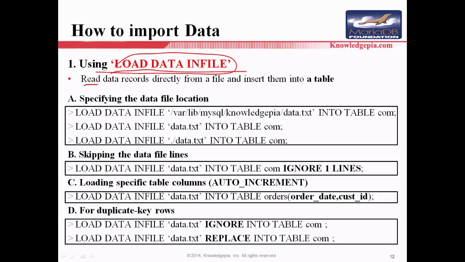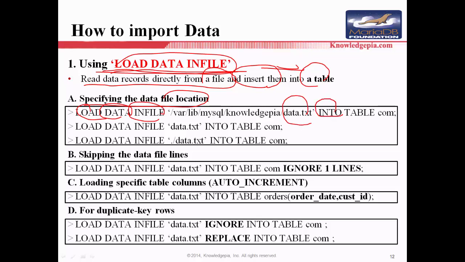This one reads data records directly from a file and inserts this kind of data into a table. If you want to insert data into the table directly, you can use the command LOAD DATA INFILE. First, A, specifying the data file location: LOAD DATA INFILE, then the file name, then INTO TABLE and the table name.